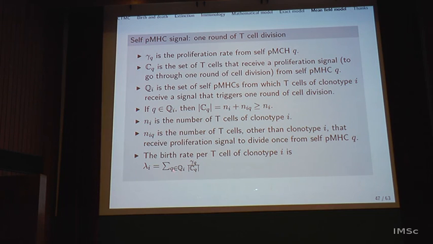You look at all the Qs that can give a signal, and you take the rate of signaling and divide by all the cells that can see it. So what I'm going to assume, as I've said, is that all the links have the same strength. I'm in the context of self-peptide, so that's not a bad approximation. And I can write it like this. And I have a star here to remind myself that this birth rate for I really depends on these competitors.